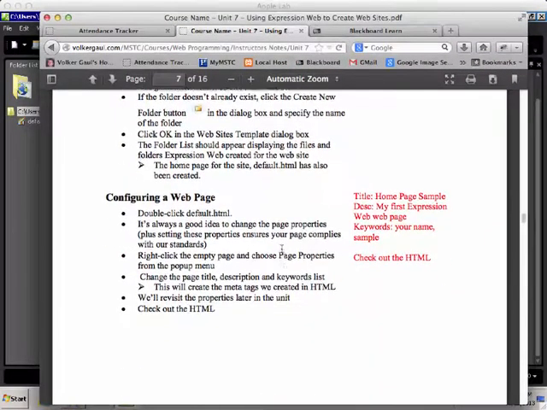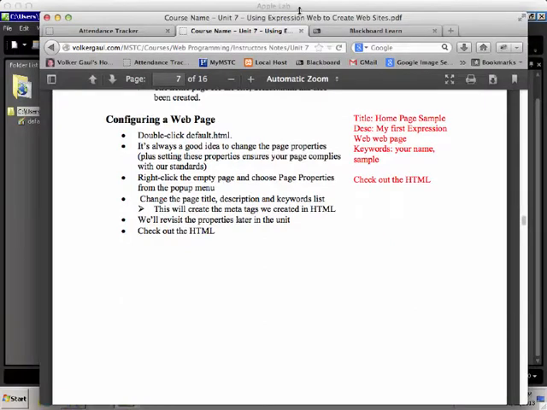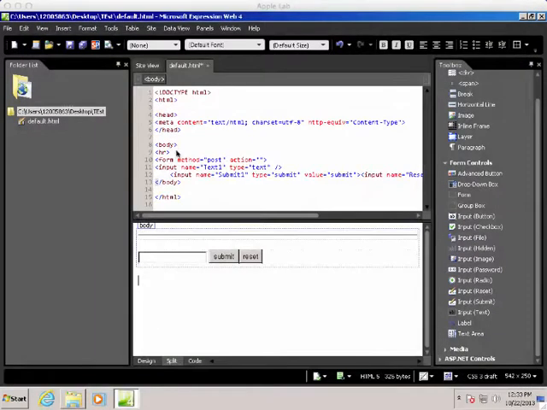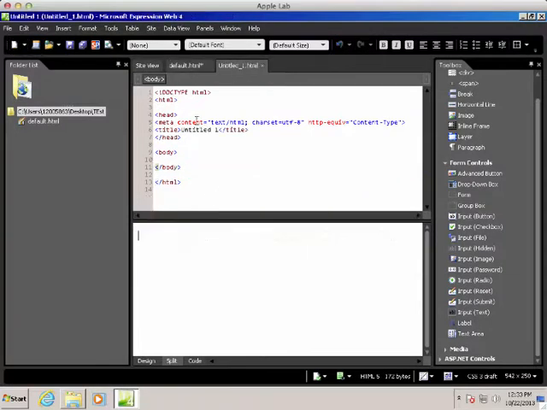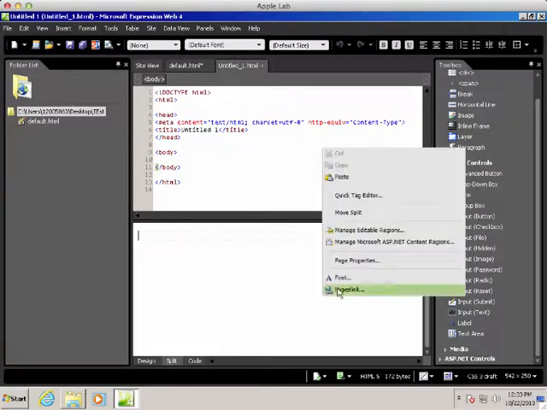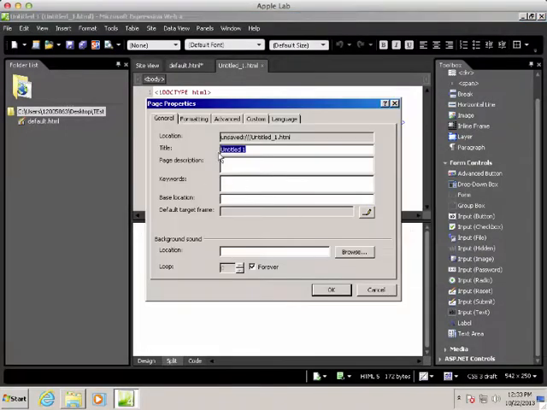What else do we need to know here? You can double click it to add new pages. There's a button to add new pages, and notice the HTML, a lot of it was already there. If I add a new page, HTML is already there, just have to give it a title, just have to give it keywords. Any one of these I can right click, go to the page properties, and here's the meta tags. You get the idea.